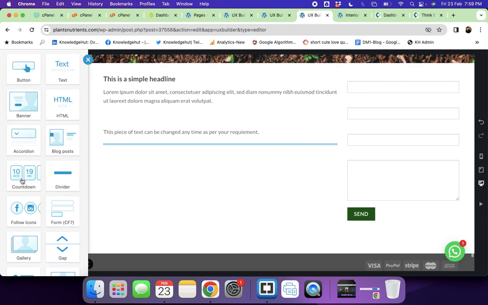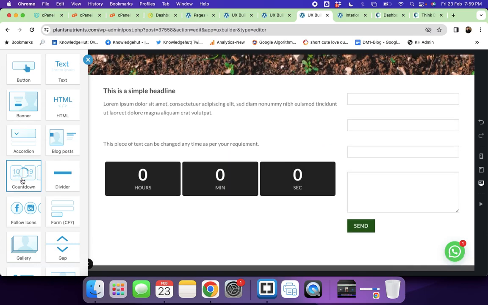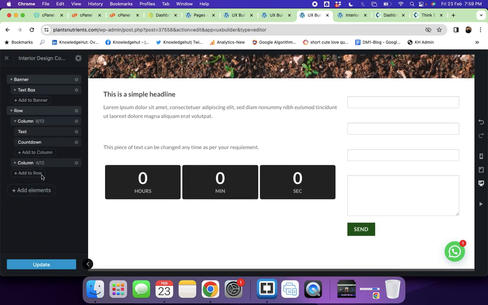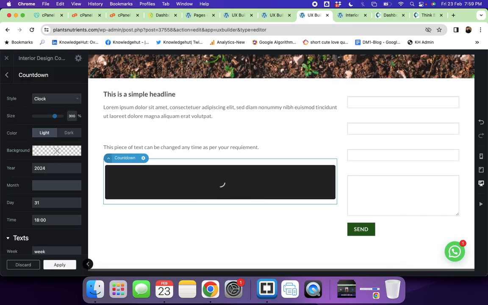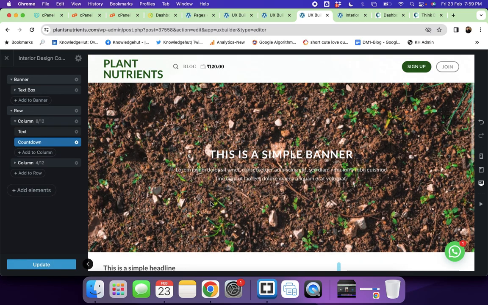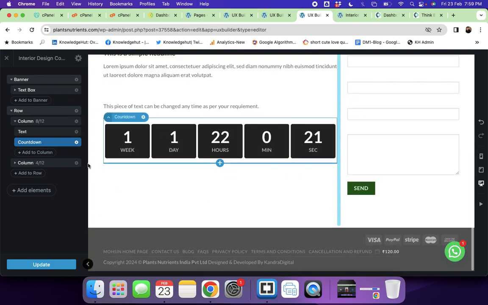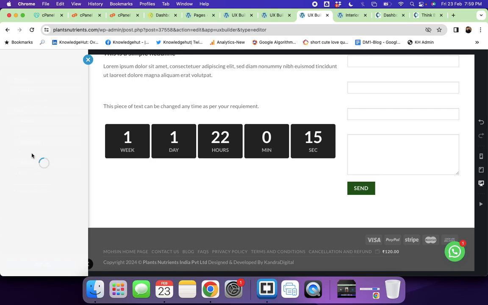Okay, let's say the countdown. I want to add this to be 3. Yeah, no proper strategy in building this web page. I'm just using various options that are available here. I just want to show all the options to you, and then I just started adding everything that I'm seeing here.